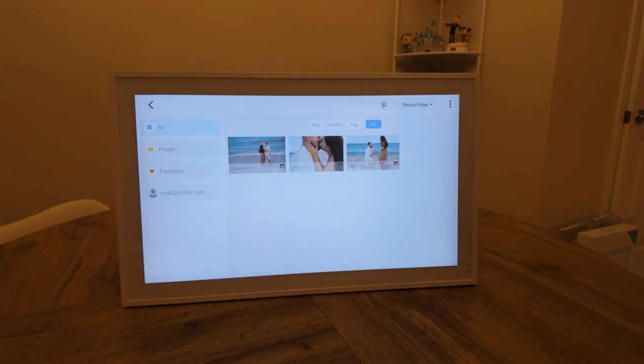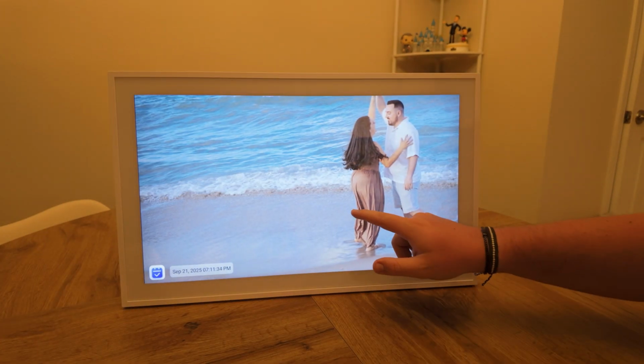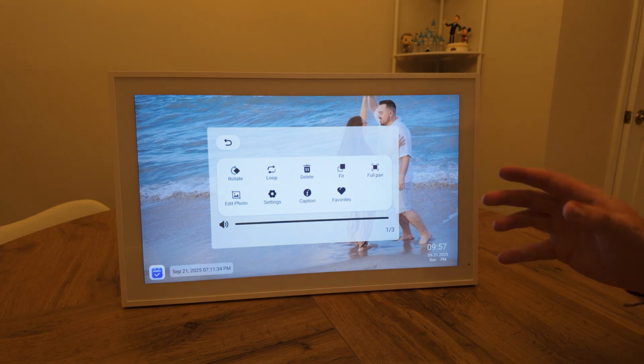Over here in photos, I did add 3 photos. You have to add them manually. Sadly, you have to add them manually. You cannot sync from a service like Google Photos, so that is a bit of a bummer, but I just tested it out and truly, it does a good job. There's a lot of different settings here to get the most out of it.